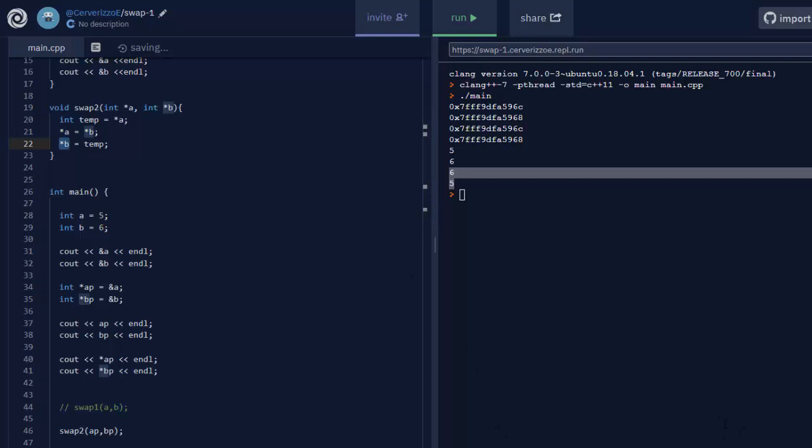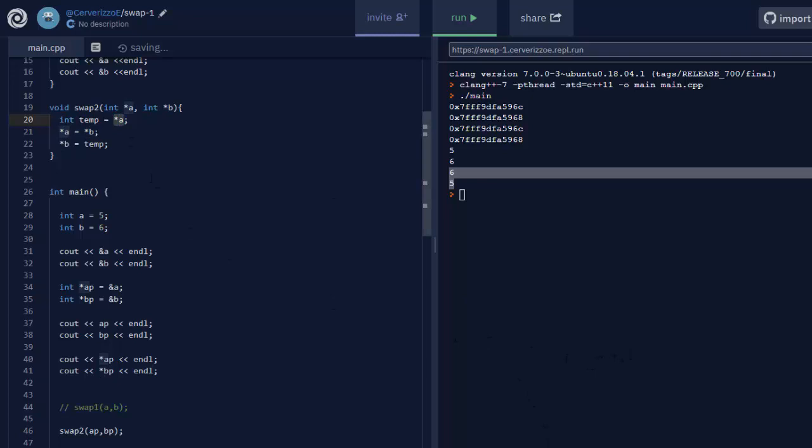So this is something that we actually glossed over before, and I want to emphasize this. Not only can we store addresses in pointers, but when we actually go to those addresses, we're able to manipulate the values of them. We're able to store addresses, and we're able to get the addresses and store them to other variables.